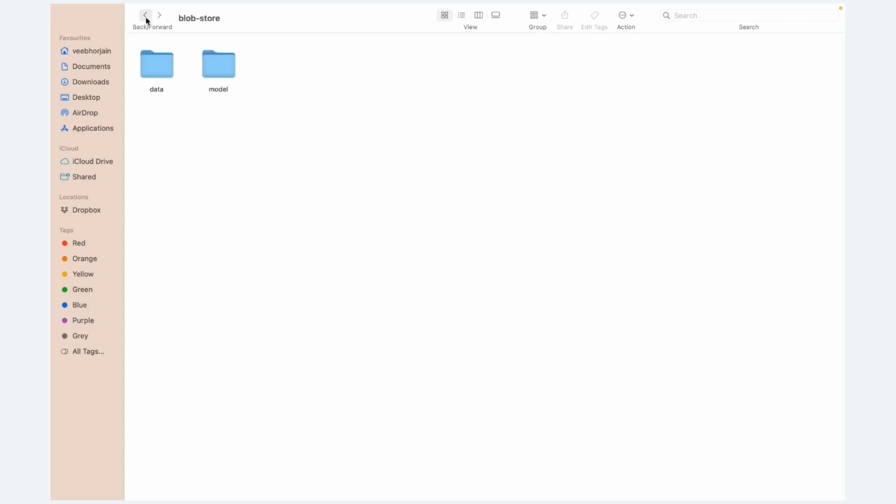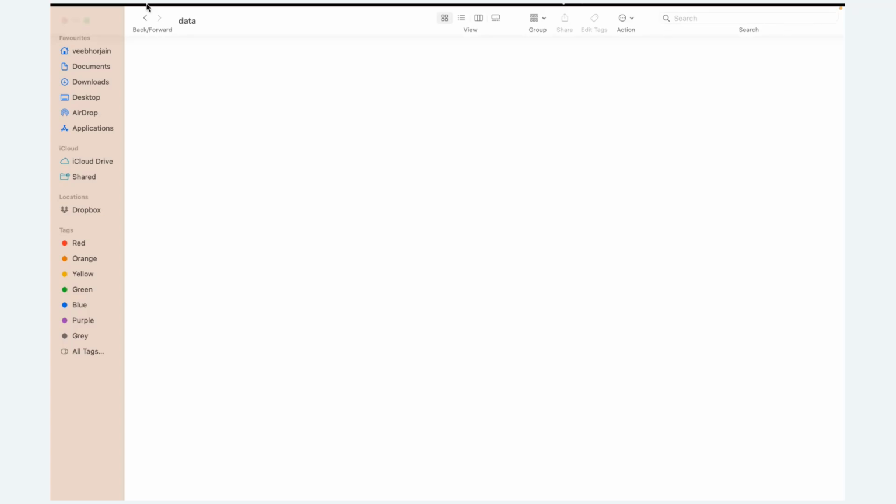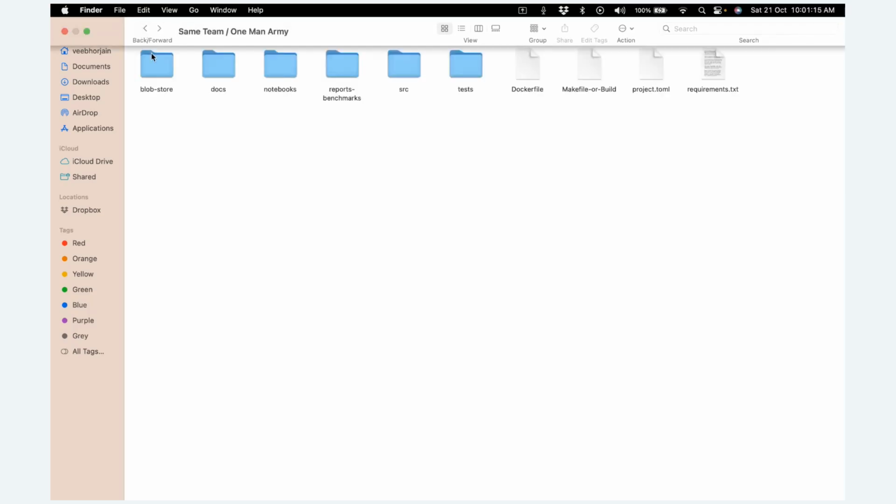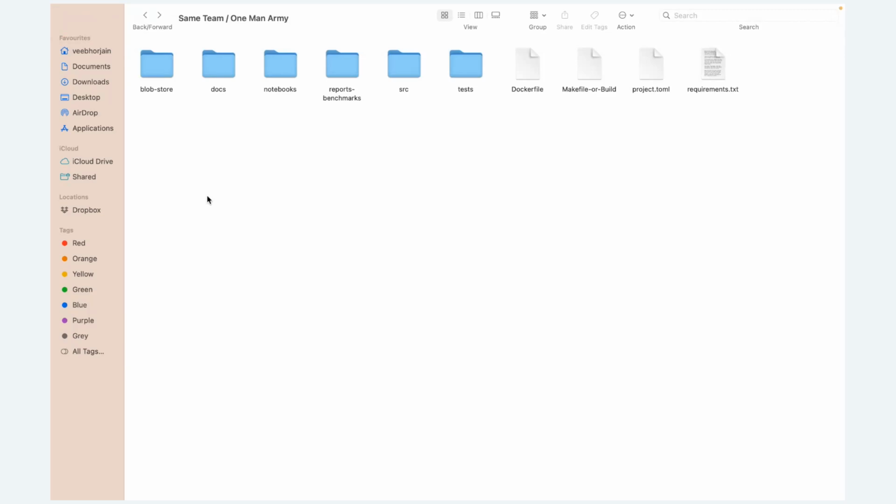Same with data. With the data, you can save your MNIST data here, right? You can organize it in whatever way you want, but you should have a folder where you can go and check all your data, right? There is a notebook section. Okay, so most of your ML engineering or data science engineering will involve, say, experimentation, right? And the best way to do experimentation is on Jupyter Lab or Jupyter Notebook.